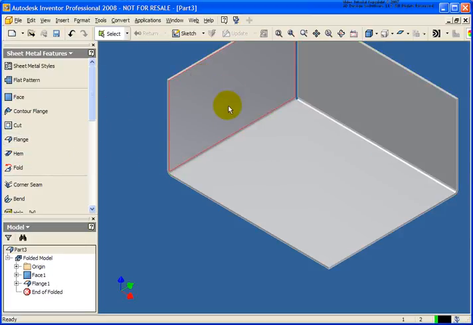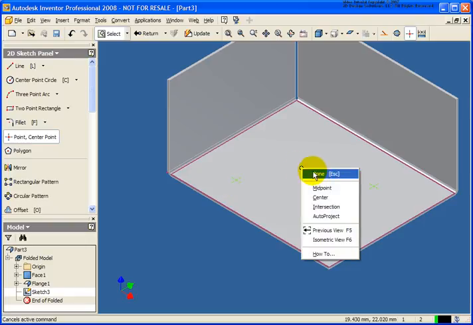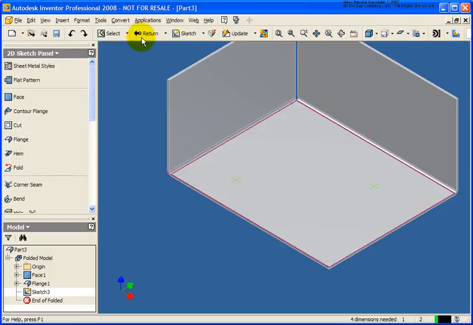And now what I want to do is I want to place in a couple of those punches. So next, let's use the sketch tool to make the plane the active sketch that I want to place in my punch. And now what I'm going to do is I'm going to place in a couple center points. These center points will match up to the center point that we used to create the punch tool. And of course, at this point, you could go back and place in your dimensions onto those center points. In this case, I'm just going to right click, say done. We're going to exit out of the sketch environment.